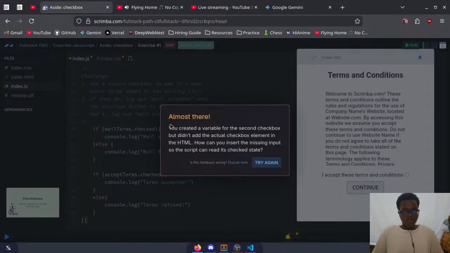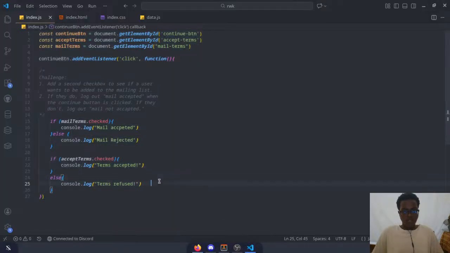You create a variable for the second checkbox, but then add the actual checkbox element in the HTML.